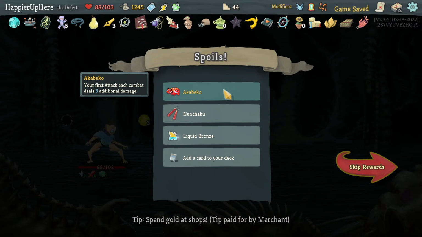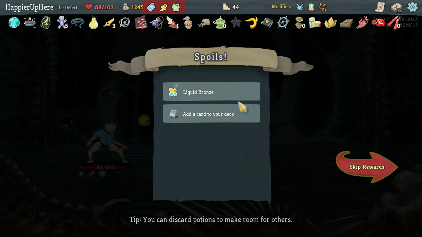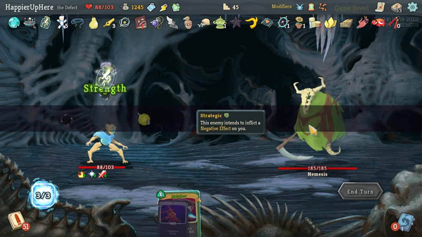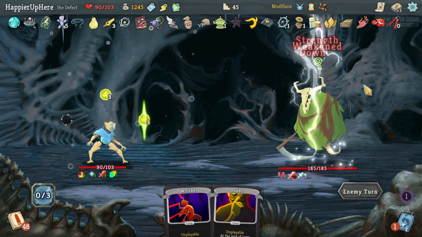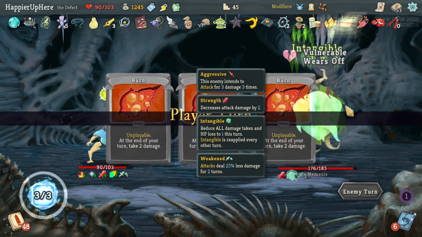Okay, we got Akabeko: first attack each combat does 8 additional damage, and Nunchaku: every time I play 10 attacks, get extra energy. A Liquid Bronze Potion which I'll skip, Echo Form, Scrawl. I'll definitely take the Offering. That fits in this deck really well. Okay. And here I got the Nemesis. Yeah, probably just do... Should I do Buffer? I think Buffer is important. Let's do Buffer and Malaise, and I can do a Zap too. Hoping that I don't want the Regret anytime soon.